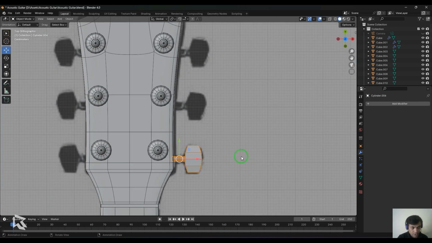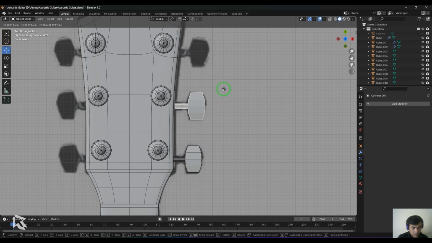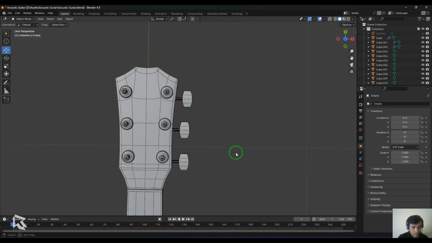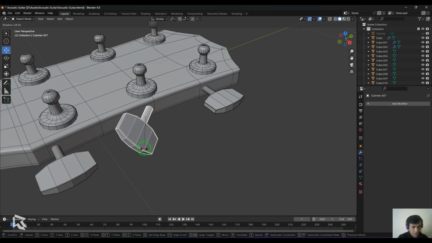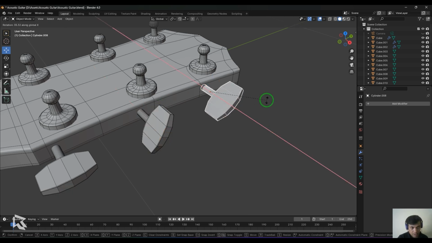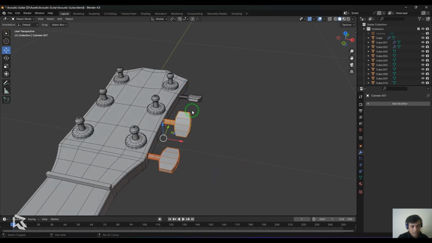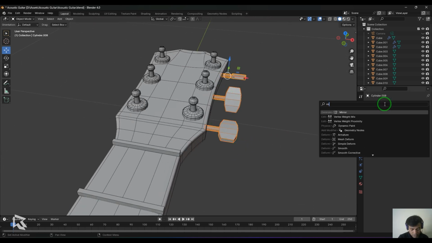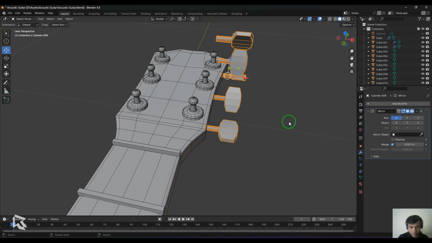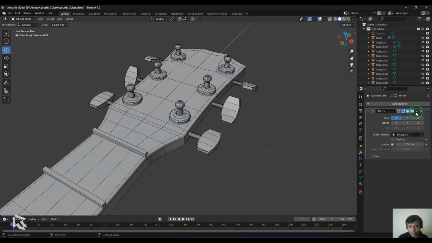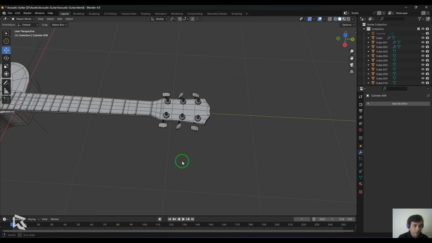I press Shift D and move it till this point, Shift D again, and then I can rotate this object. Press R and X, R, X. Let's select these three objects here, press Ctrl J to join, then choose the mirror modifier and choose the empty there. I'll choose the apply option, and then you've got these handles there.